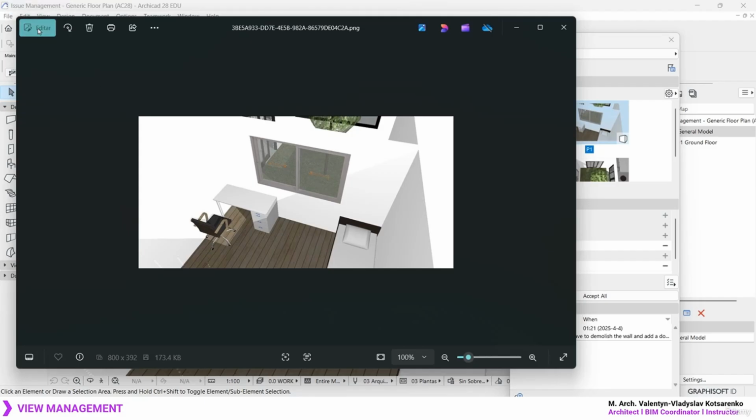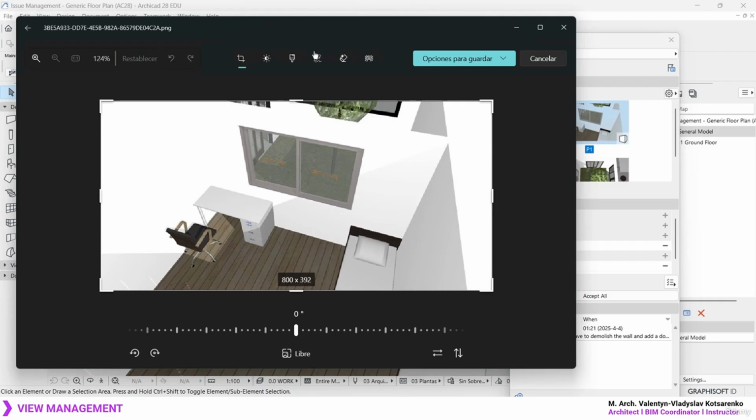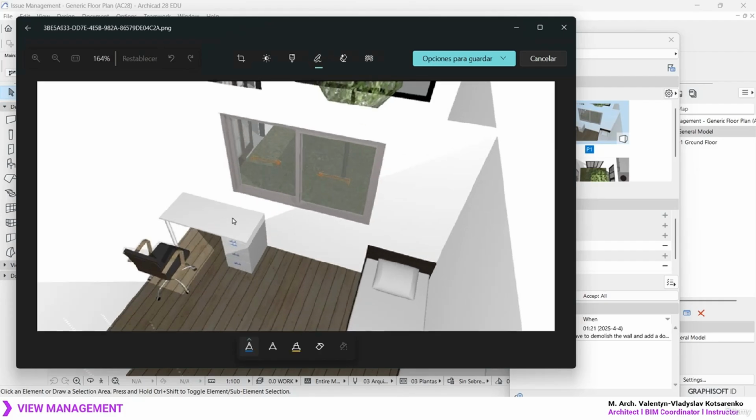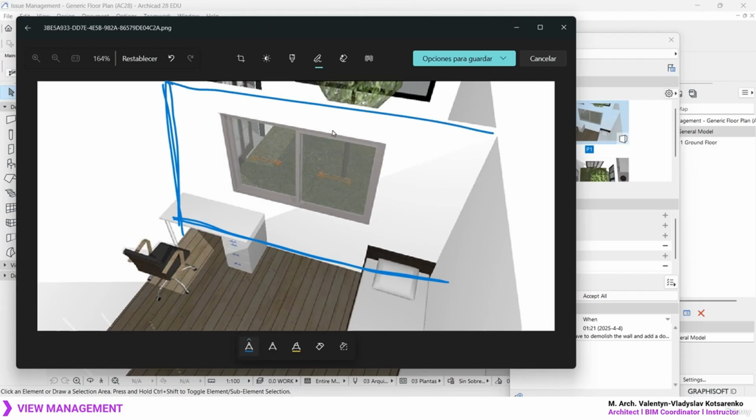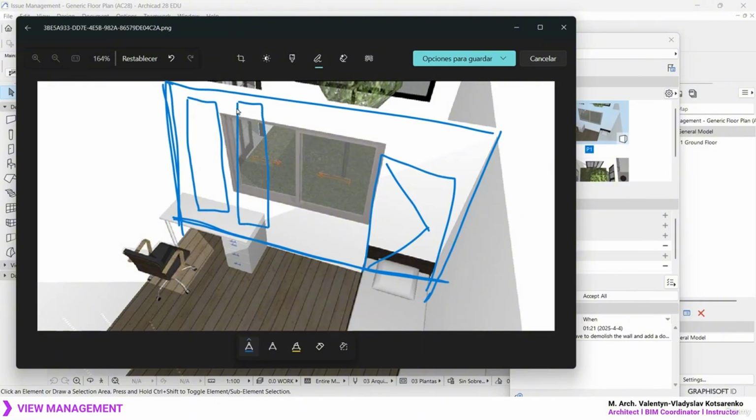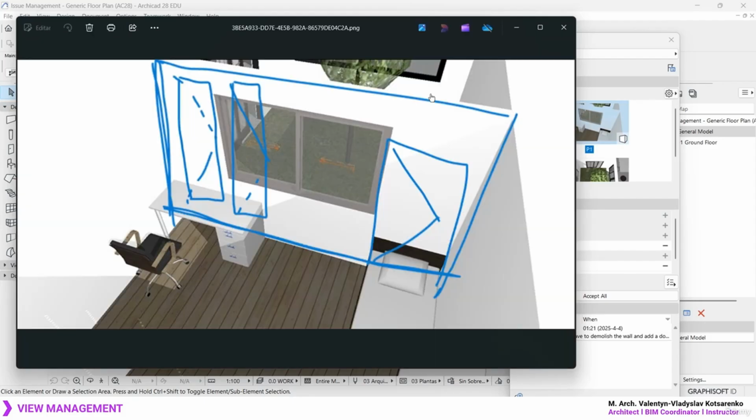I'm going to maybe edit the image. Let's see, we can edit this a little bit. Let's see if we can make some type of sketch. Let's say that with our client, we said, okay, I want to create some type of door over here. The new layout for this wall will include some door right over here. Okay, this is going to be the door. And we also want two small windows that are really thin going on over here. So this is going to be the new change. Okay, so we can proceed and simply save the image.